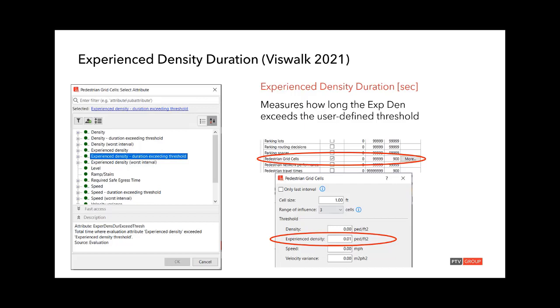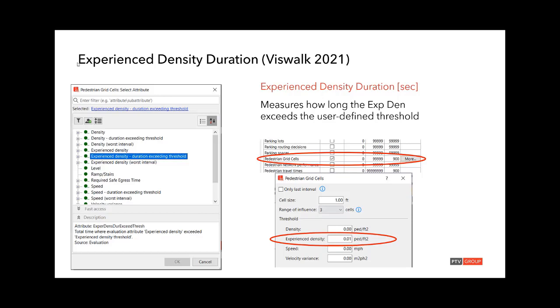So now let's get into what is new in VisWalk 2021. And this is the duration attribute that we can add to some of our evaluations. So we can define those thresholds within our pedestrian grid cells for density, experience density, speed, velocity variance. But we also have now the ability to configure our color scheme to select this duration threshold.